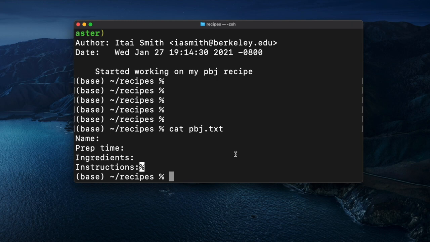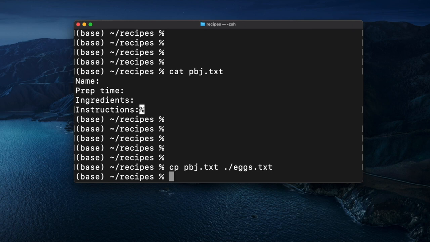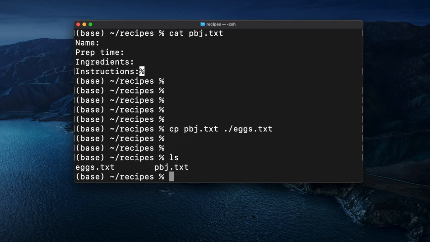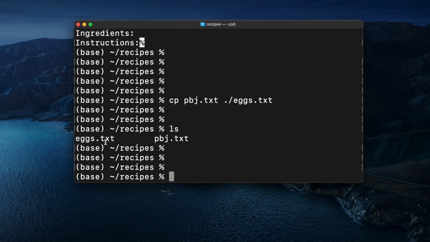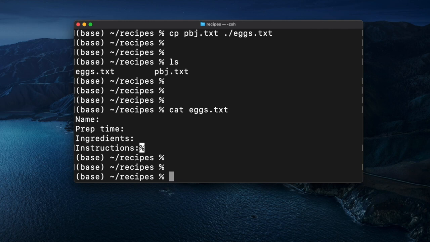So if I want to make a new recipe, I can just use the cp command to copy this file, and I want to copy it into the current directory, so that is dot, and the copy should have a new name. So what other recipe should we make? Maybe like eggs. Okay, if we list the files now, we can see that this new file was created, and if I cat this file, you will see that it has the same stuff as pbj did.